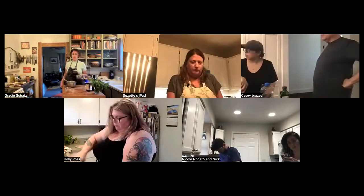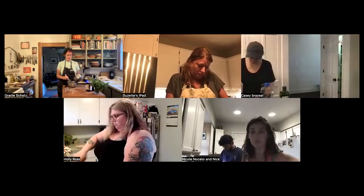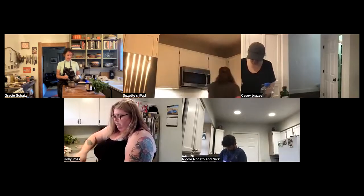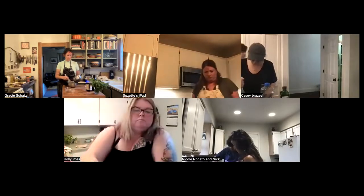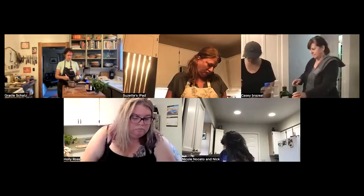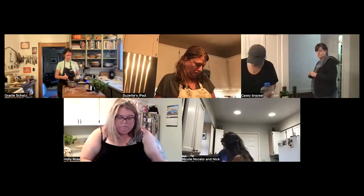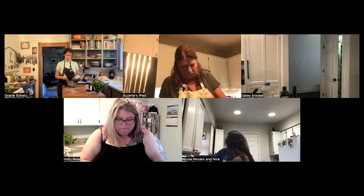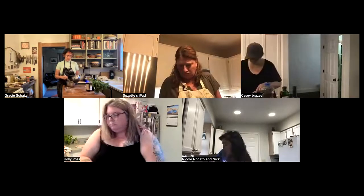And once you've whisked it up, you can just slowly start streaming in that onion oil, which should be at about room temperature. And you only want to add in just the tiniest amount at a time. So like a tablespoon at a time, add it in and then whisk it until it fully incorporates. And then you can add a little more. But you've got to wait until you've fully incorporated the first tablespoon before you add your next one. And the more oil you add, the thicker the aioli should get.